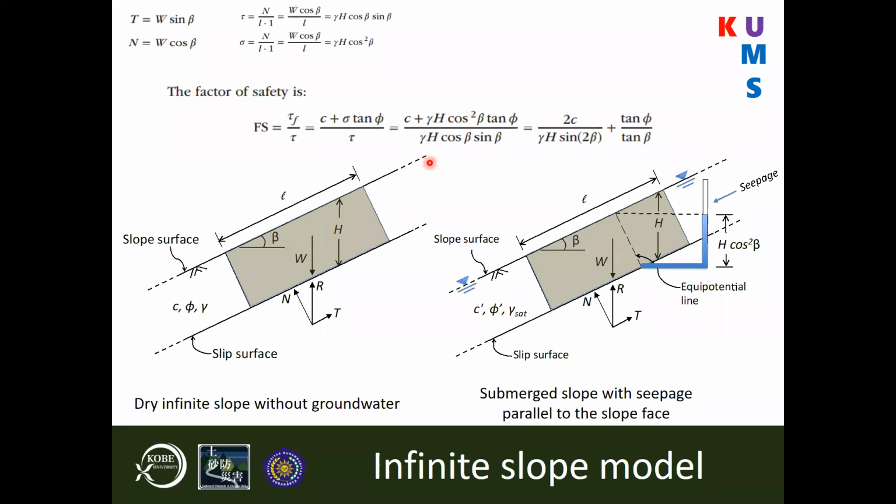So the factor Fs, when we also consider the other element, which is the cohesion, as we mentioned, reduces to 2c over rho H sin 2 beta plus tan phi divided by tan beta. And this factor of safety here, you can see there is no water. This is the dry safety factor. This is when you have a dry slope. You're not considering having water inside, just a dry slope.